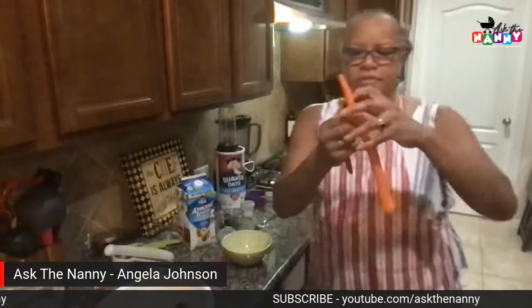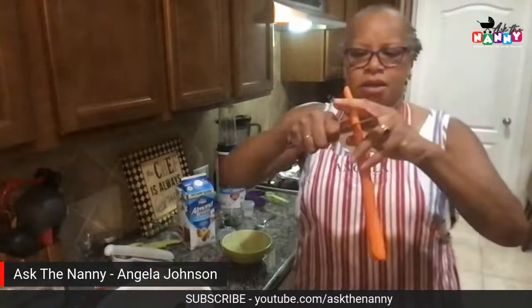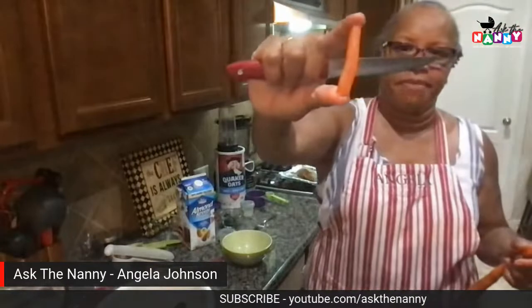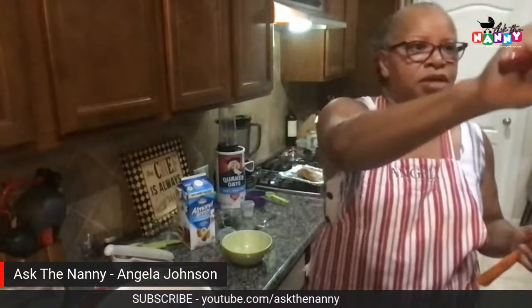And I make them, let me not scare anybody. Cut that end off. I make them about this long. Can you see that? I make them about this long because it's just big enough for your child's hand to go like this and for them to bite on it.